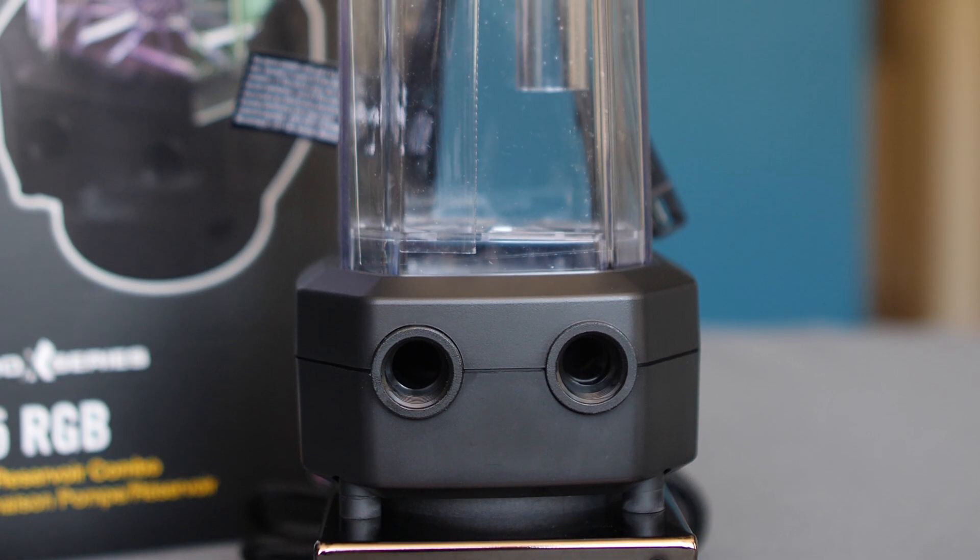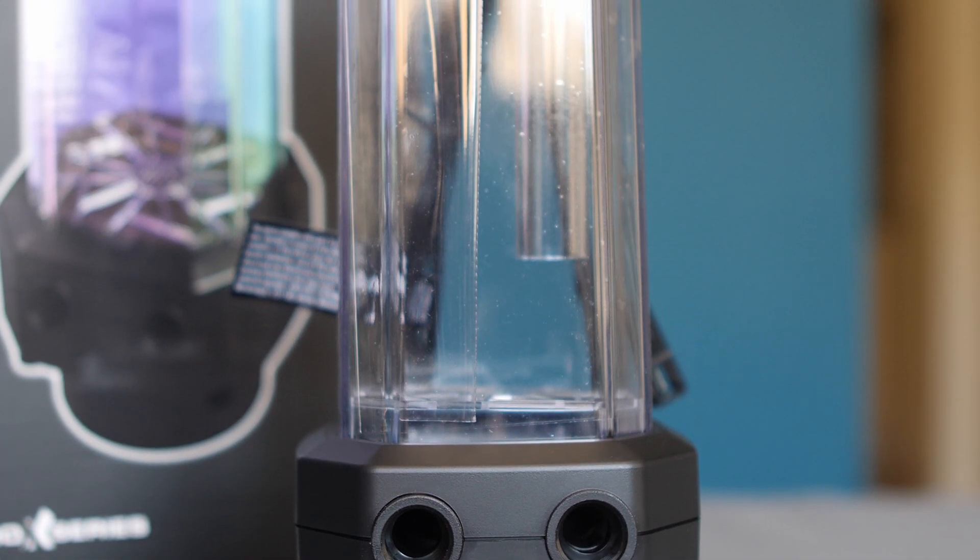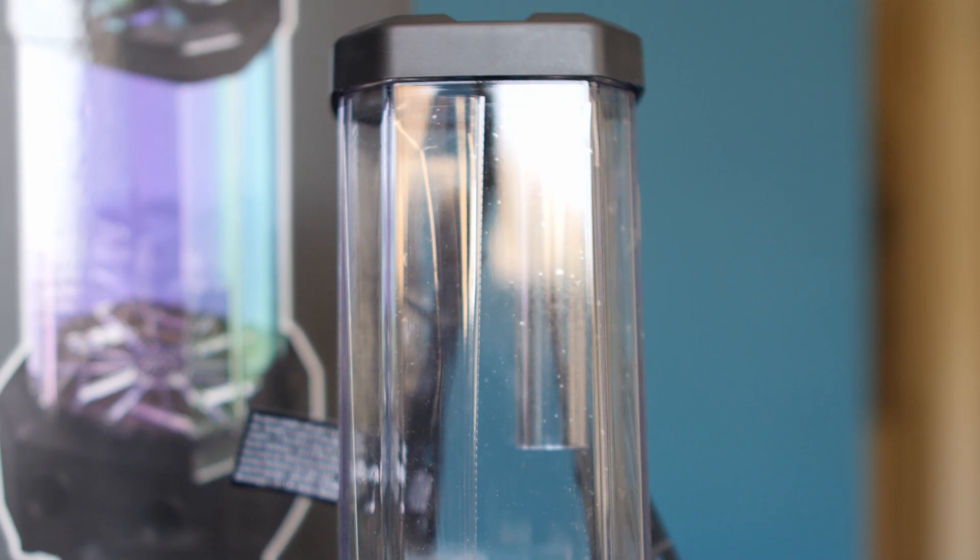For the reservoir, we're going with Corsair's Hydro-X D5 Reservoir Combo. This is the first time I'm using this reservoir and I'm already impressed. It comes with a bracket for mounting to a fan or into your case, and it even has a temperature sensor — if you have a temperature sensor port on your motherboard, you can see how hot or cool your water is. It also comes with RGB lighting. However, the downside is the price: at $155 USD, this is pretty steep for a reservoir combo, though you do get what you pay for. Additionally, the RGB plug seems to be exclusive to Corsair and does not work with a typical 3-pin motherboard plug, so you'll have to consider buying a Corsair RGB controller. They have two different kinds to pick from depending on your use case.